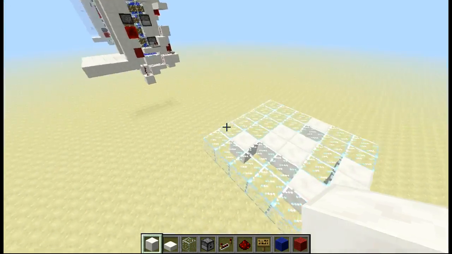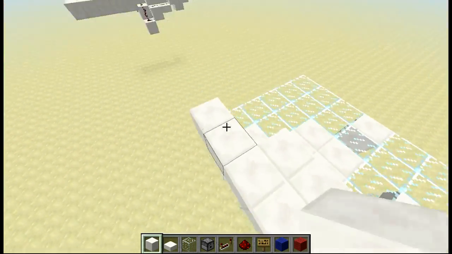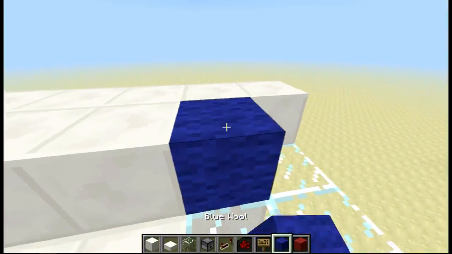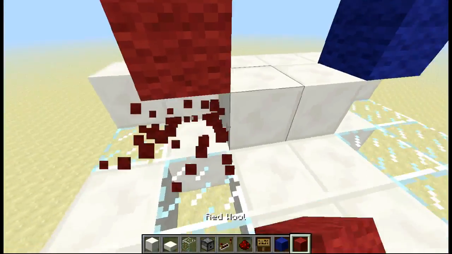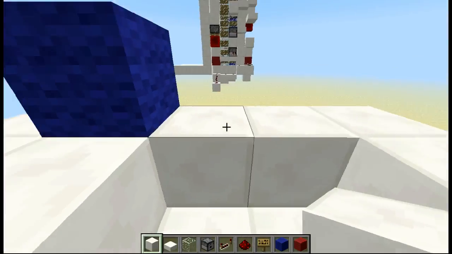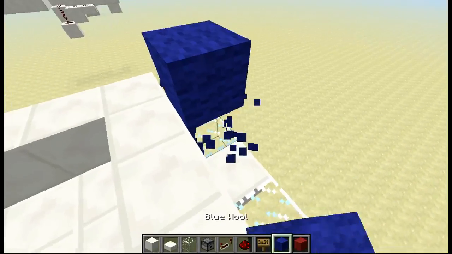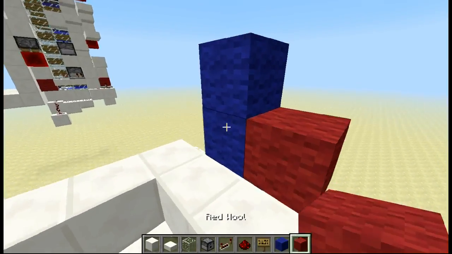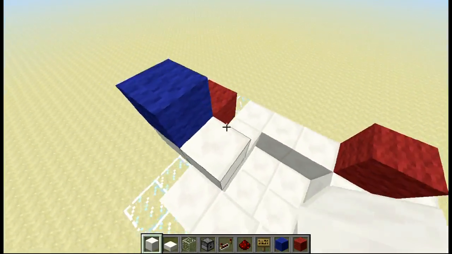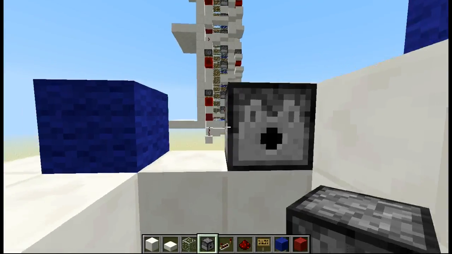So the first thing we want to do is come to our 6x6 shape and start filling it in a little bit. We've got a 6 and then 2 in the middle there. We want to put our blue and red blocks in there early, just so we remember where they are, and so we've got them as a guide for later. We're gonna basically base everything off of blue and red and what they represent. So we've got blue on top and red below. Good thing we remember that.